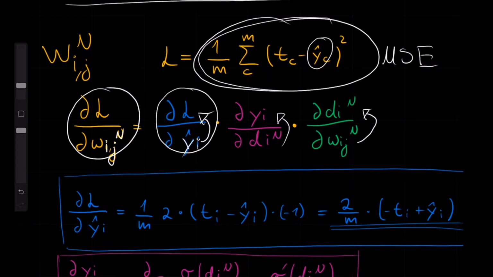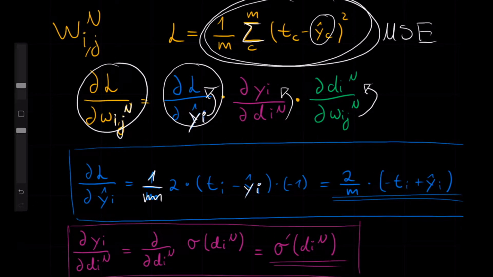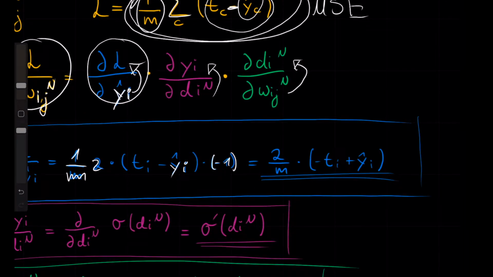Okay, so now deriving this with respect to our activation, since we're only interested in y_i, we don't need every part of the sum, and so only the part where the y_i is present remains, and the 1 divided by m will carry over from here. We can pull the 2 in front, and then we have to again apply a chain rule here. So the inner derivative will be minus 1, since our y_i has a minus here, so we'll multiply with minus 1. And we can write that a bit more concisely by multiplying the 2 with our 1 over m, so we have 2 divided by m. And we can also pull the minus 1 into our brackets. Okay, so that's the first part done.